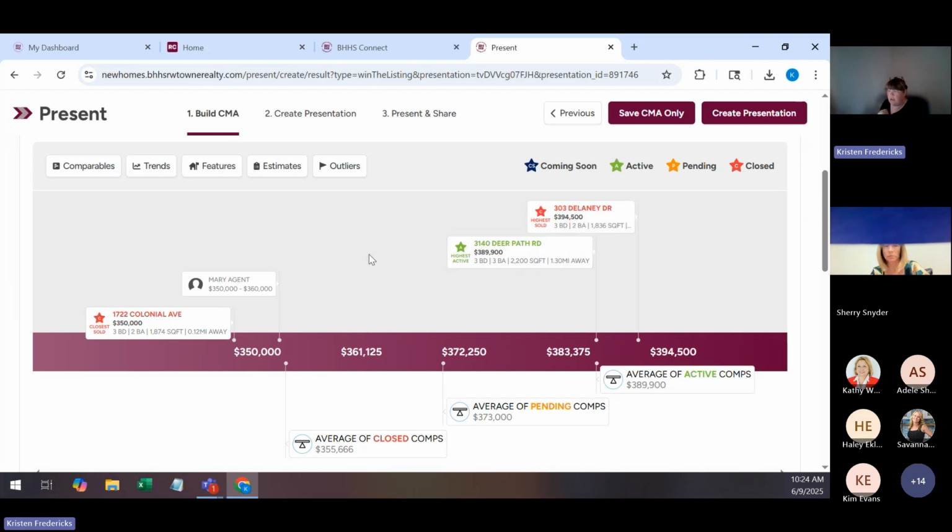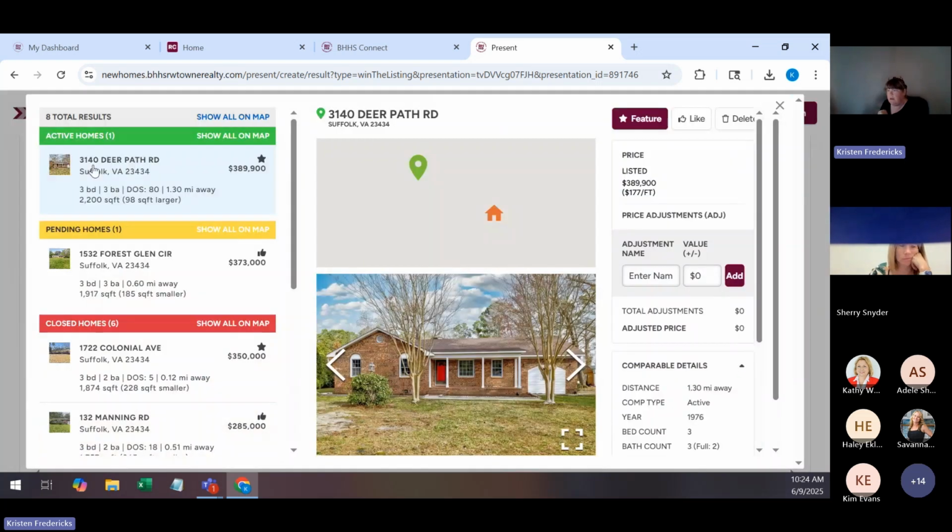So you can certainly adjust this, and you can also see what's available on this different chart. And you can adjust what's available on this chart by clicking on these buttons right here. So you can add more comps on here if you wanted to. So if I'm going to click on the comps on here, and these little stars are how we highlight things.